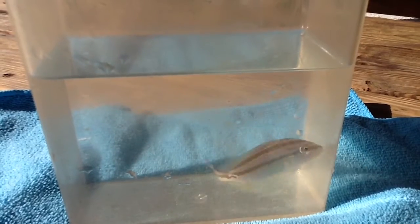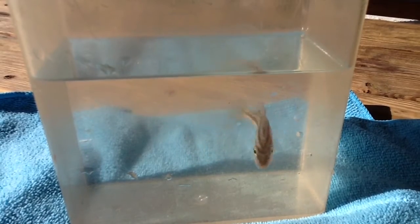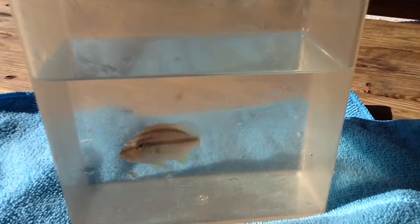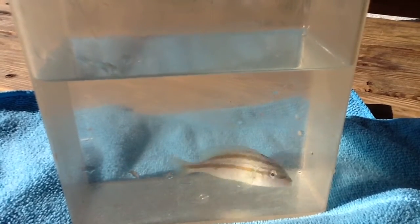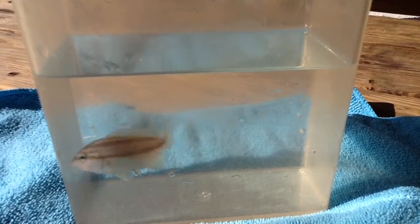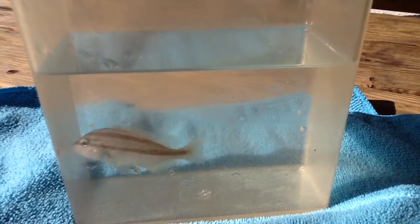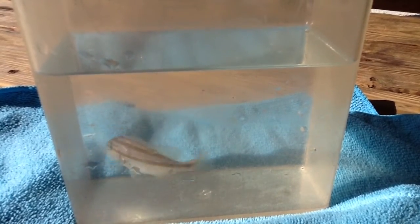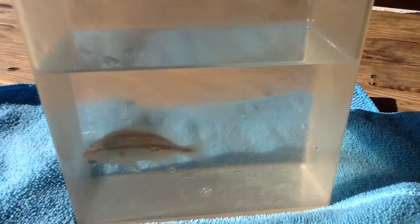They like to hide in the grasses and in the mangroves, so it's a great habitat. Grunts have a great name — they are named after the sound they make out of the water, making a scared grunt sound when they get pulled to land. They are schooling fish, which means they organize themselves by size and travel together, because there is safety in numbers to protect them from predators like larger fish or shorebirds.